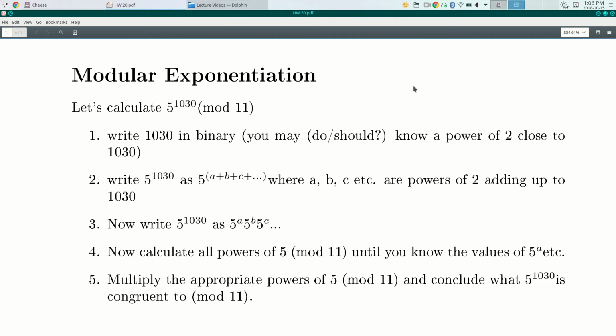How do you get 5 and 9 times 1? This is 27. You can do 9 times 9 is 81, you can go ahead and reduce that. That's going to go to 4, and then you should do 4 times 3 as well. 45 mod 11 is 1. 27 is 5. Cool, all right, you got it. So we can say 5 to the 10 third is congruent to 1.